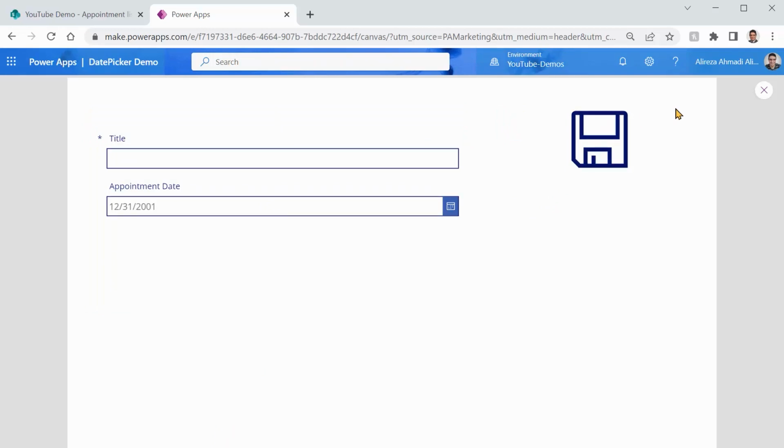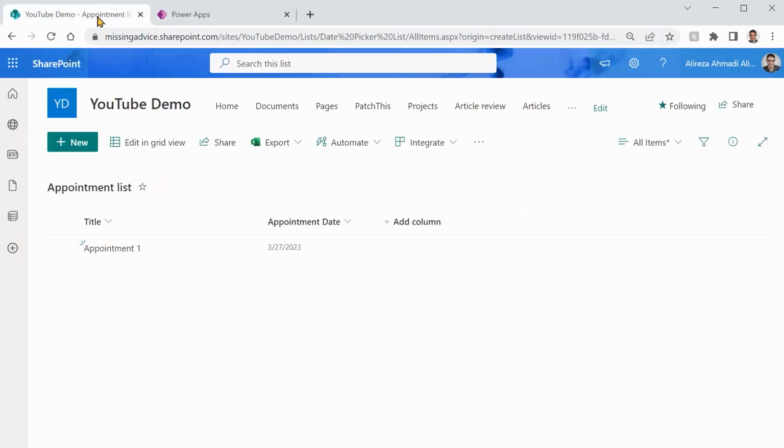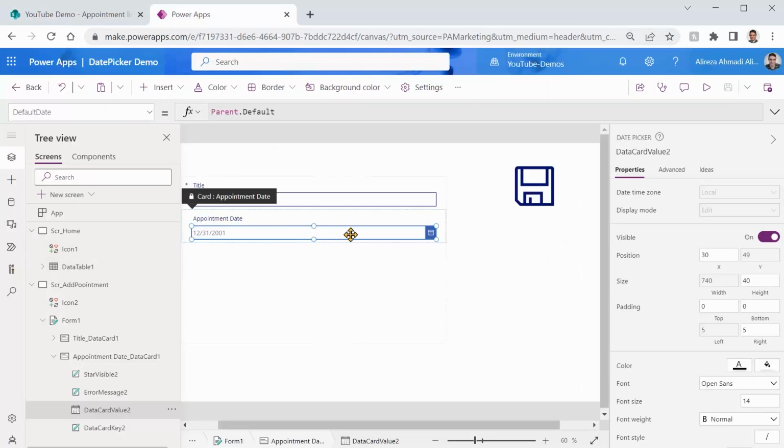Great. We are good. The date picker control that I have here, first of all, it doesn't show you the time because inside the SharePoint list, when I created this column, if I go to the column setting, you will see I did not include time. So naturally, the control that is added here to this form shows only a date picker, not any additional dropdowns to give the user options to enter time. Let's see what this guy can offer.